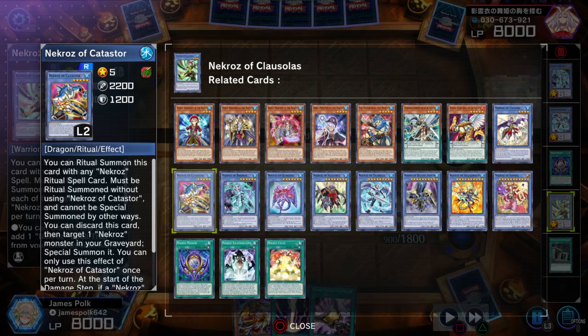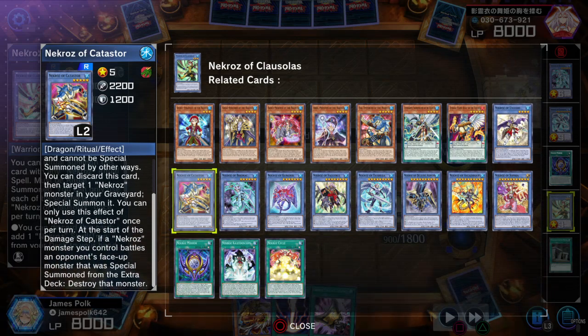Catastor. Upon discarding, target one Necros monster in your graveyard, special summon it. While it's on the field, at the start of the damage step, if a Necros monster, including Catastor, battles an opponent's face-up monster that was special summoned from the extra deck, destroy it.